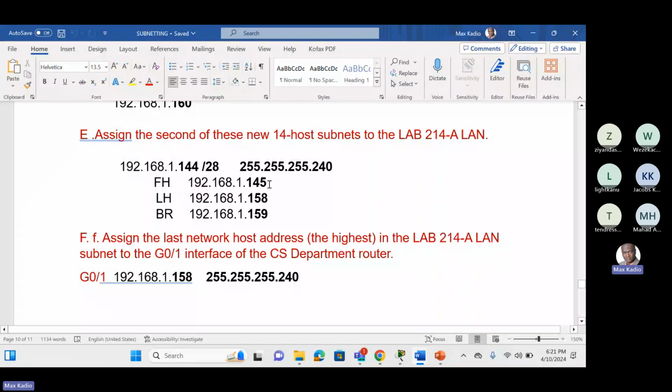If we didn't specify, we can use, for example, between 145 and 158. We can use 150.